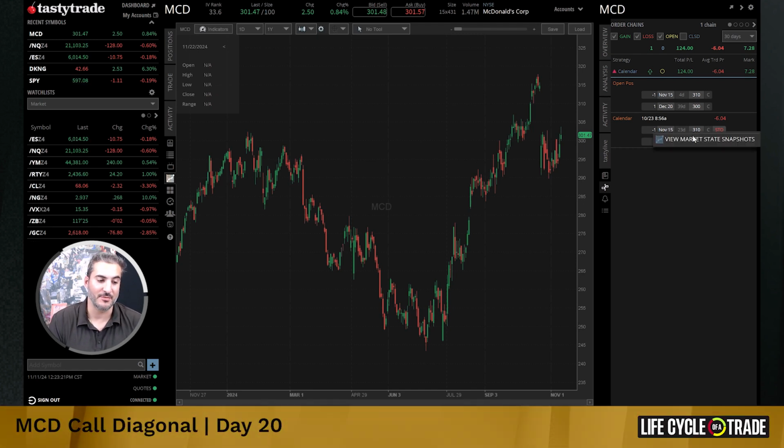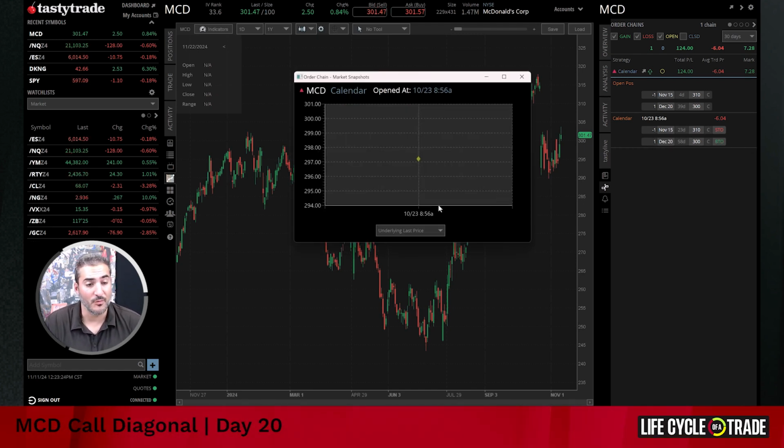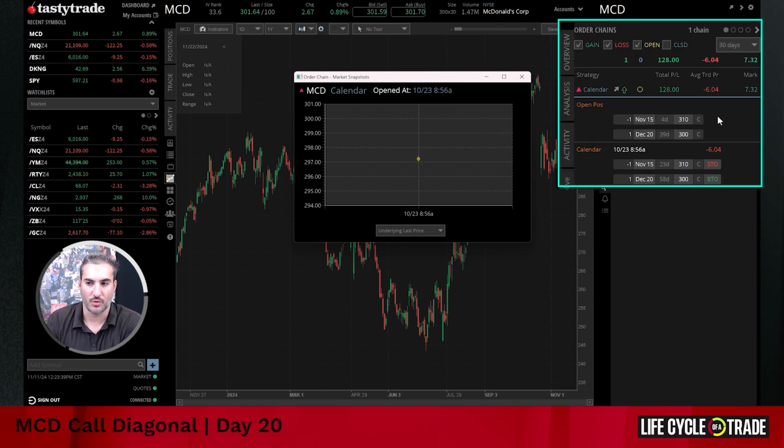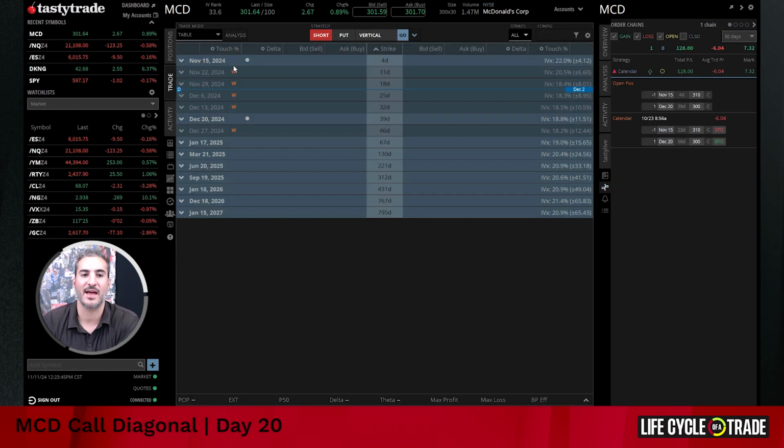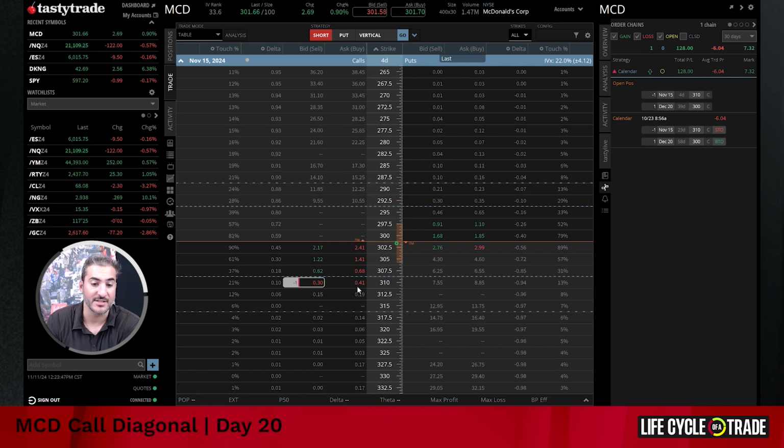Do have a position that we have to manage today. One of our winning trades, we had a McDonald's position. It was trading at 297. The stock has rallied about $3 or $4 from here. We had a slightly bullish lean with a call diagonal spread, but really a lot of the value has come from this short option that we sold in the November monthly expiration at the 310 strike. We can go and look at that here. Just to give you an idea, it's trading at about 35 cents-ish right here.